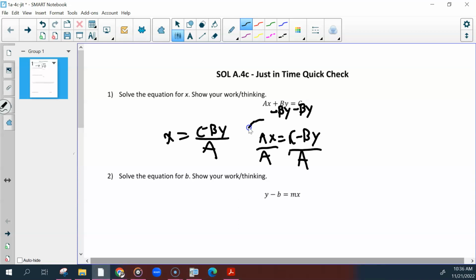So I'm going to talk through what Matthew did. If I say anything wrong, Matthew, correct me. So first, Matthew saw that we are trying to get x by itself, so we got rid of the by subtracting it from both sides. Then we had ax equals c minus by. To get x by itself, Matthew divided both of these by a, so that this was the final answer: x equals c minus by all over a, which was correct. Do we have any questions about that one?